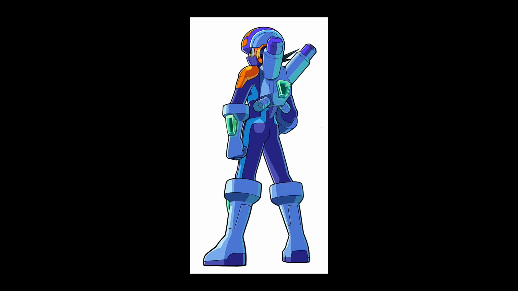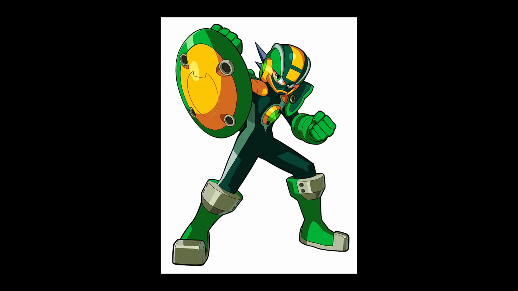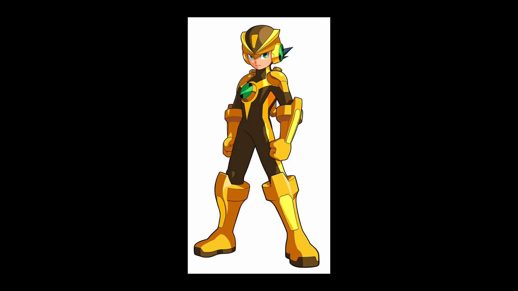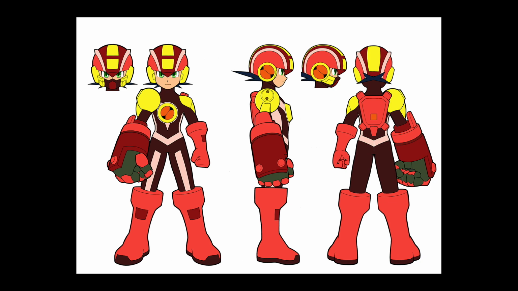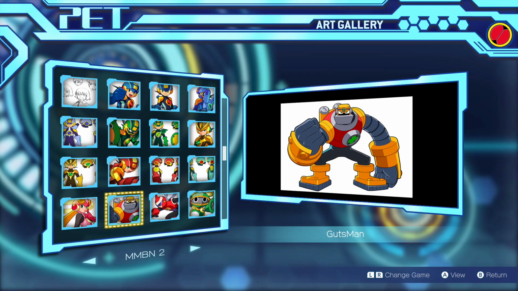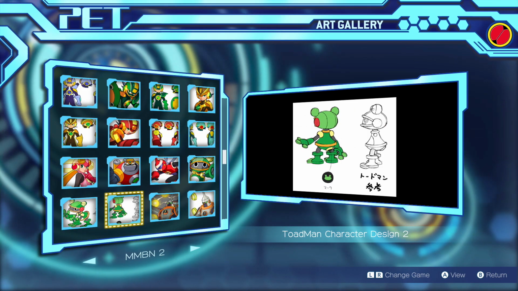Here's Aqua Custom. Just showing off. Yeah. Wood Shield. Eleka Team. Heat Guts. We had a Guts style, right? I don't think we had Heat Guts, but we had a Guts style. We definitely had a Guts style. Roll. There's Protoman again. There's Toad Man, this asshole. God, I hate this guy.